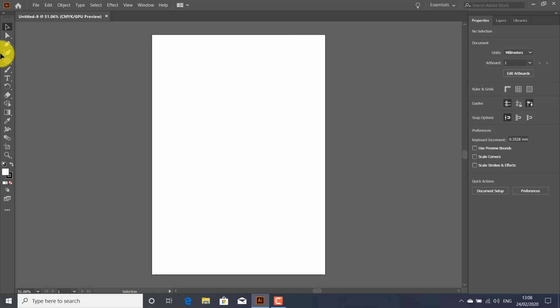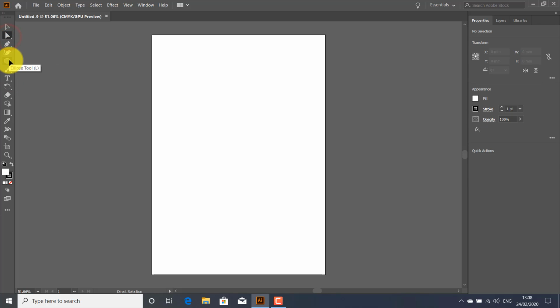Yeah. I go back here to the tool panel. Also, as you can see, if I go above the tools with the cursor, a white background box appears where you can see in each moment which tool is enabled. Yeah. If I go here on the shape tools, now you can see the ellipse tool is activated. Again, if I go down, the paintbrush tool was activated here, the type tool, and so on. So in each moment you can see which tool you worked with before or which is enabled.